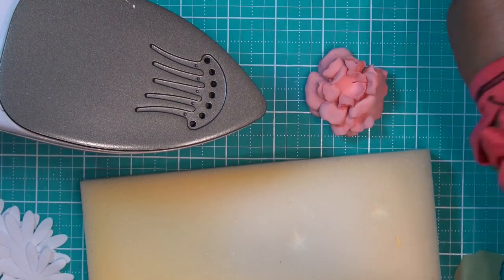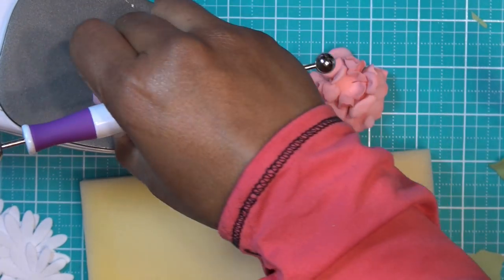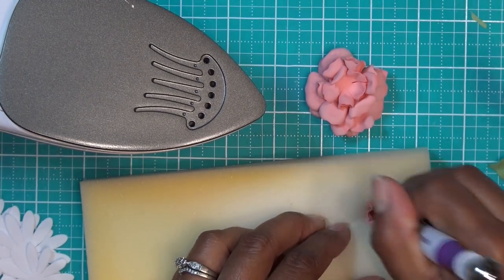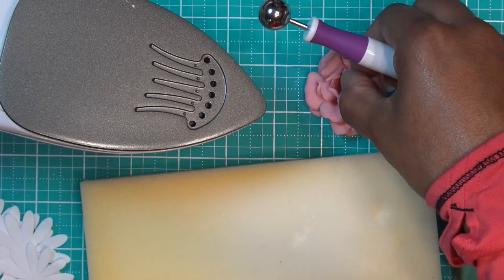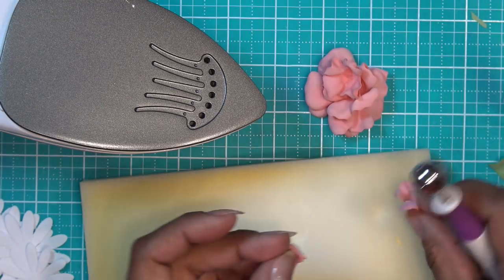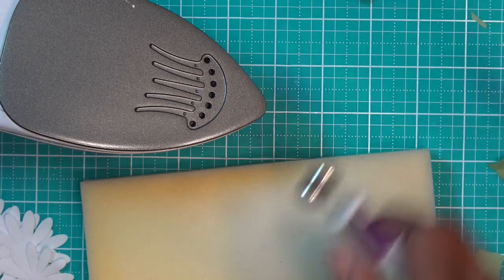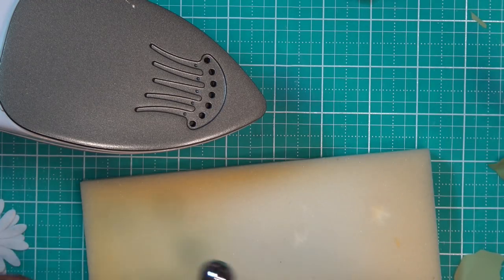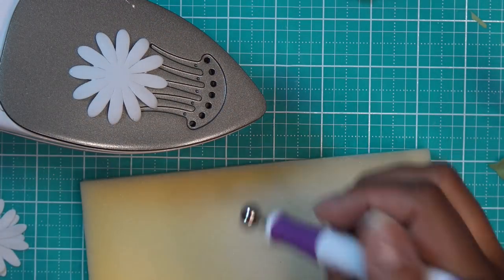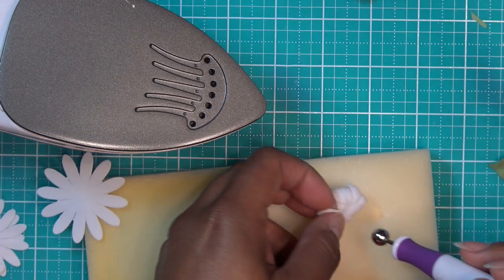I'm probably not going to do all three center layers because the smallest layer is getting really full, so I'm just going to do two. Basically it's two of each layer — you can do three, you can do whatever you like. It's just for the barrette, this is getting really kind of busy. So that's what that's going to look like. So that's the rose. I'm going to put it to the side before we put it together. For the daisies, I think I cut two outer layers, two of the middle, because I wanted them a little bit smaller. And then one of the smallest layers.